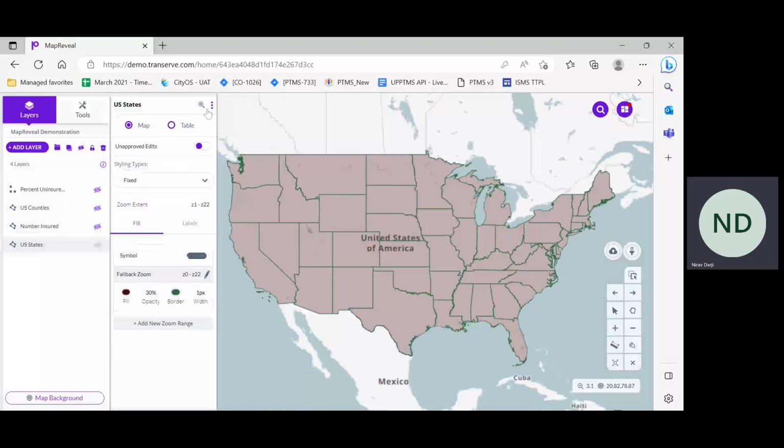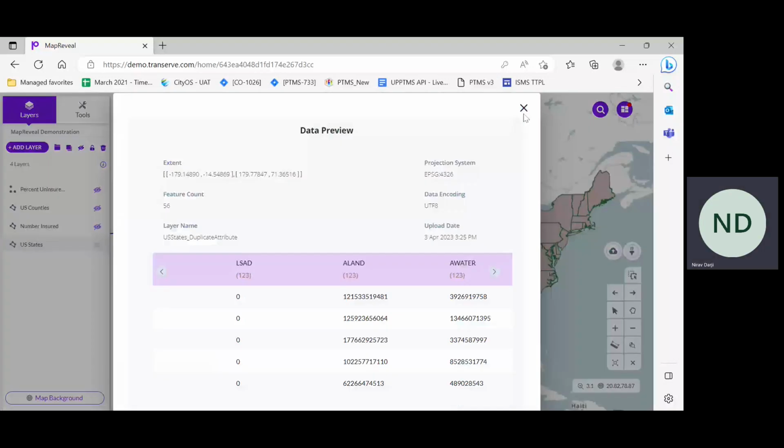We can preview their metadata and a few entries. We can rename the layer. We can copy this layer from one map session to another map session. As a use case, if we have styled one layer using the graduated style type, and we want to use the same layer in a different map session, we can just copy it from one session to another.